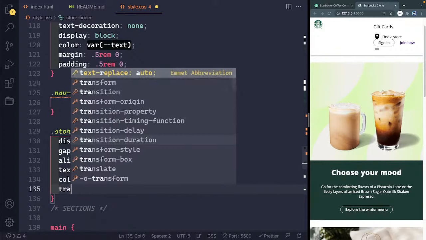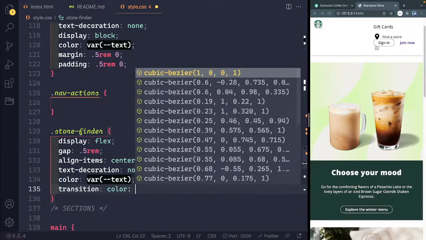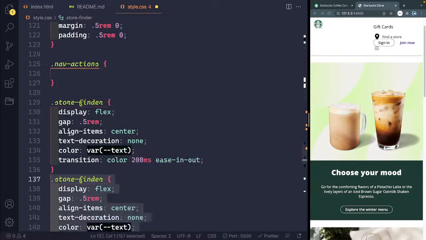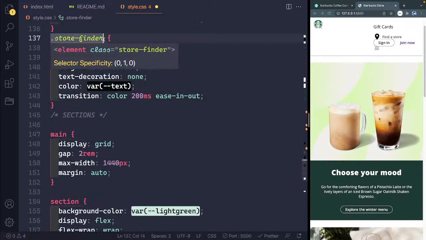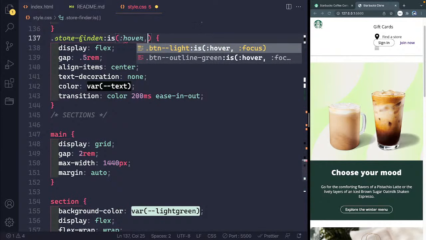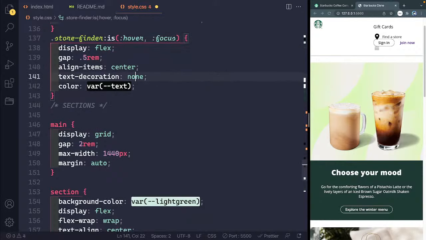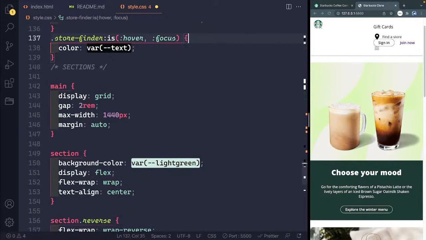And then I can set a transition of color on here. Let's do like 200 milliseconds and ease in and out. And then let's copy all this down here. And set is hover or focus. We're just going to change out the color here to our green.